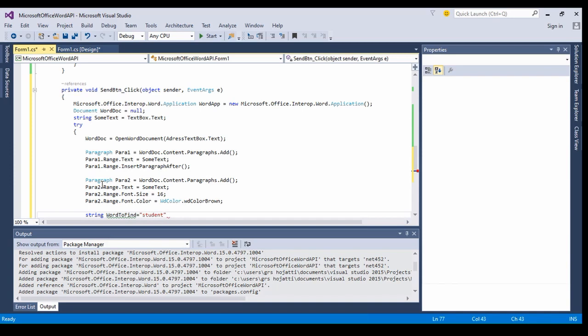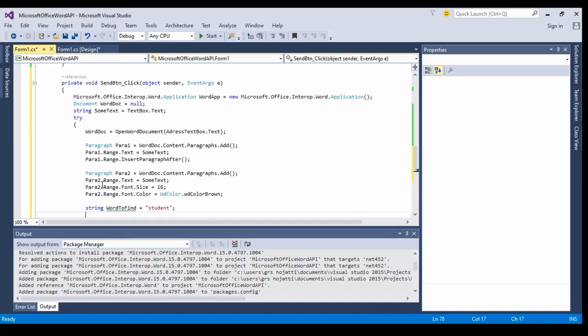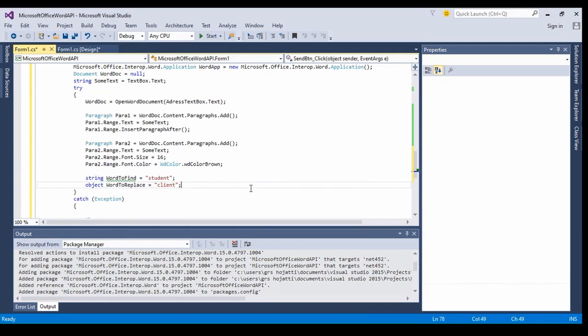I want to find the word student in paragraph 1 and replace it with the word client. I assume it as object, and I will explain why I didn't put it in a string format. Now we have to select which paragraph we want to find the word in.